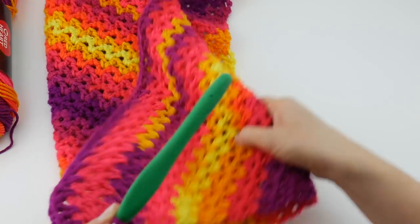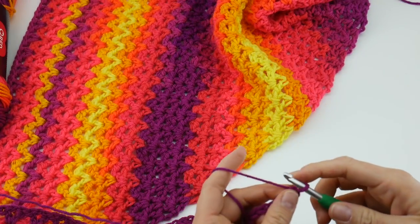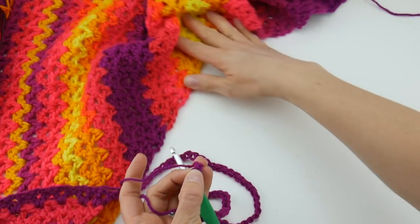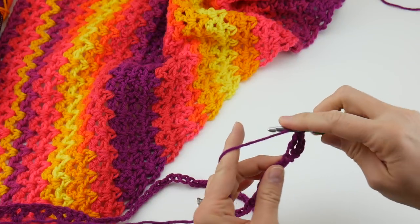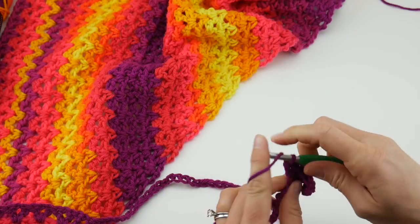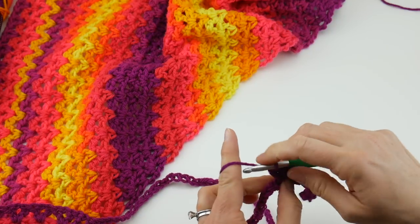Let's come back in and make our tie part a little bit thicker — it's a little flimsy right now, so we're going to come back in with some stitches. In the fourth chain from the hook — this loop on the hook does not count — go one, two, three, and four, and work a double crochet into that fourth chain. Then continue across making double crochets in each chain all the way across until we get back to the triangle, where we'll also make double crochets working into the V stitches.